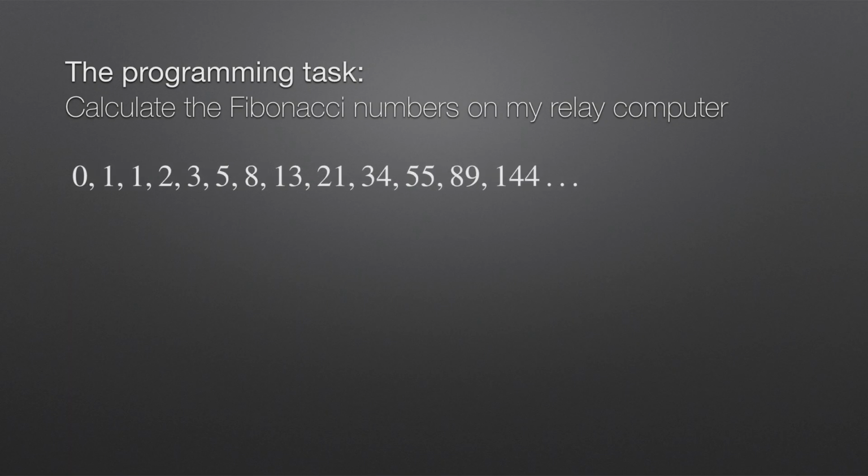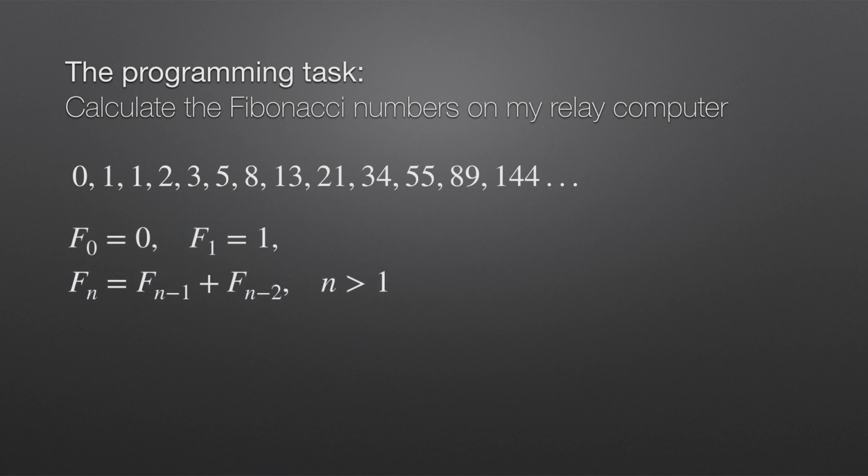If you're not familiar with this series, you can see the numbers here. So we start with 0, 1, 1, and then each number goes on from there. Now, if you've not spotted the pattern here, each number is the sum of the previous two numbers. Now, we can write that as a formula as follows. So starting with 0 and the next term being 1, any term can be found by adding the previous term and the term before that together.